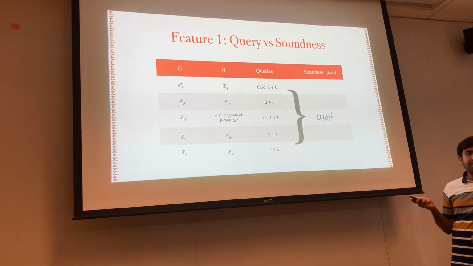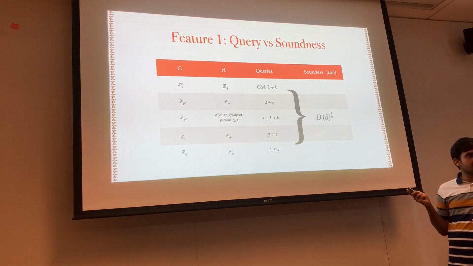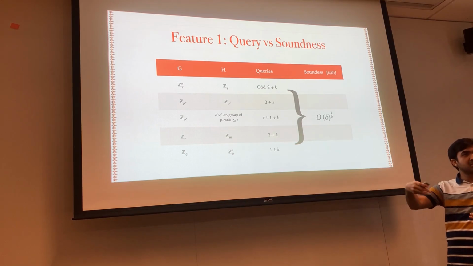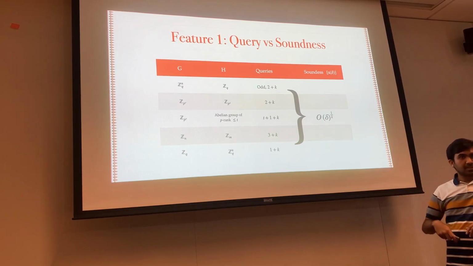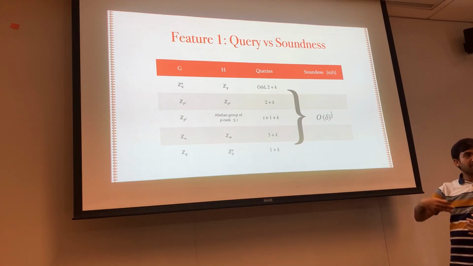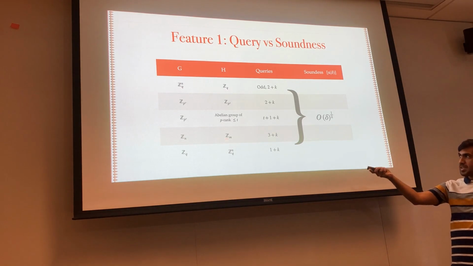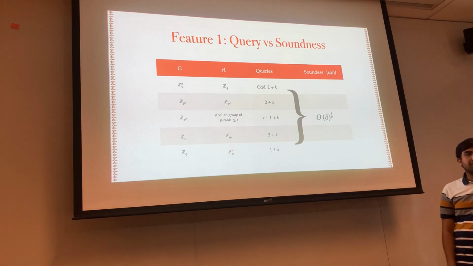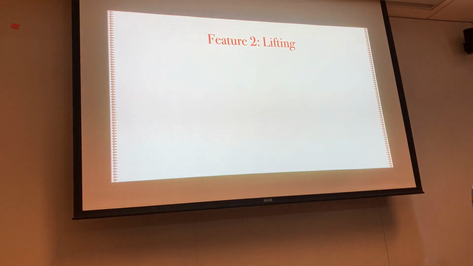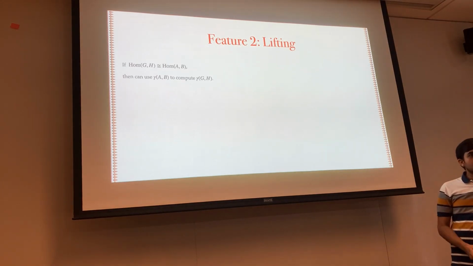What I told you initially were the minimum number of queries. If you give me more, I get an improvement in the exponent. That's just what we ideally want, right? As in the PCP, the more queries I do, the better and better soundness I want. So again, recall the test is defined for any k, any G and H. It's an infinite family of tests, one for every k. This is the same thing that I mentioned before, but the other nice feature is that this lets you use algebraic group homomorphisms.